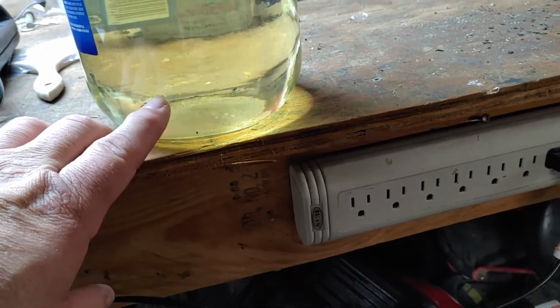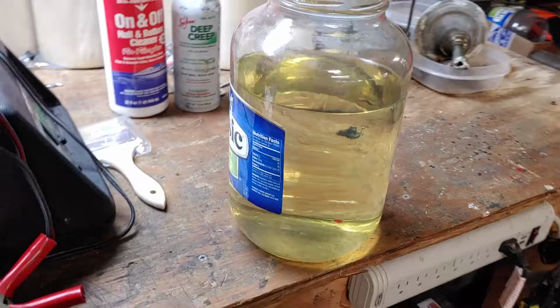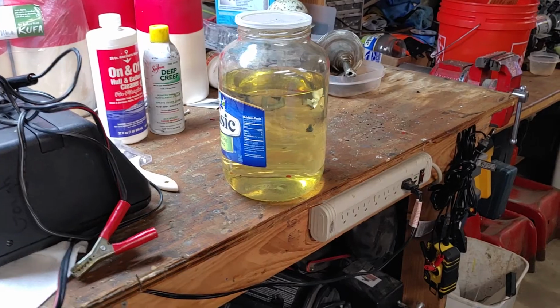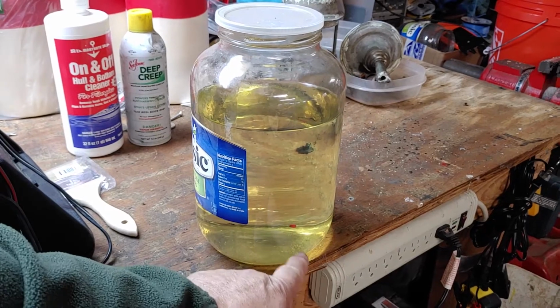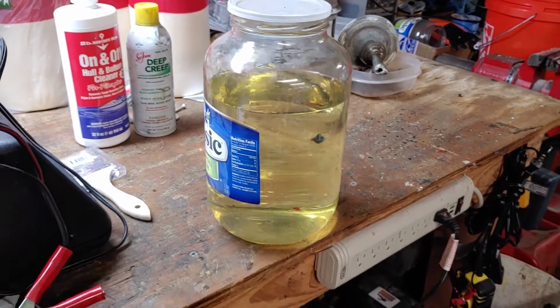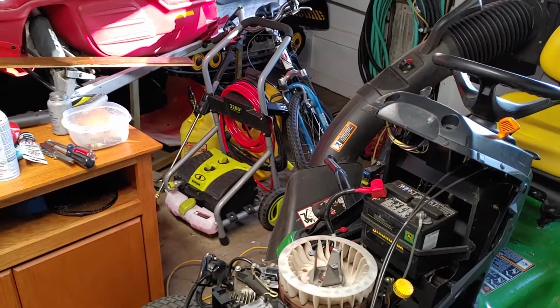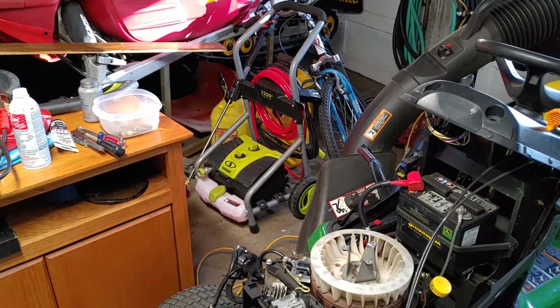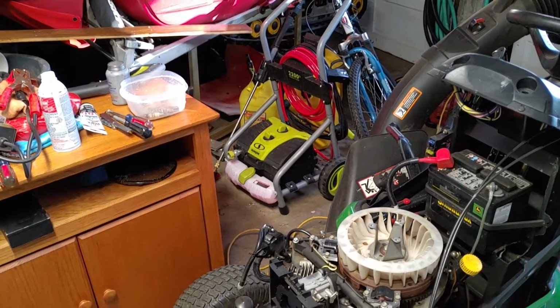I removed a gallon of gas from the tank. I was looking for any water separation from the fuel as a test. I removed a gallon there plus another gallon in a fuel tank. But it's the first part of gas I want out of the tank, because water is heavier than gas and it would sit on the bottom for separation. So the next thing is I disassembled the carb, pulled the jets out. The jets were fine. They weren't really plugged up that bad at all. Not enough to make it run awful.